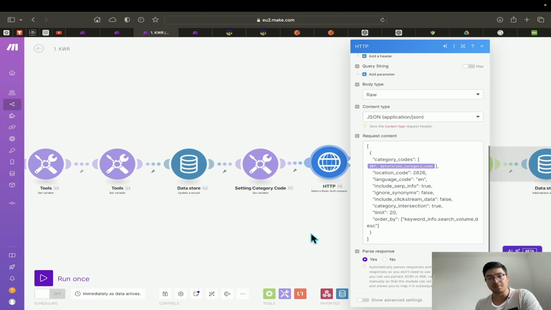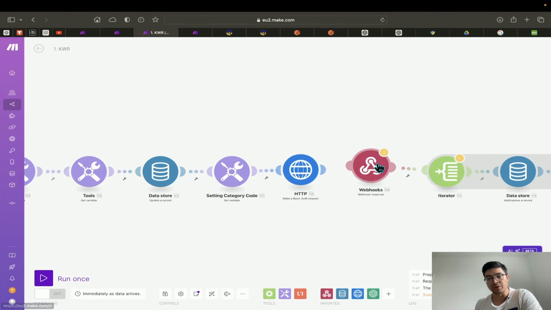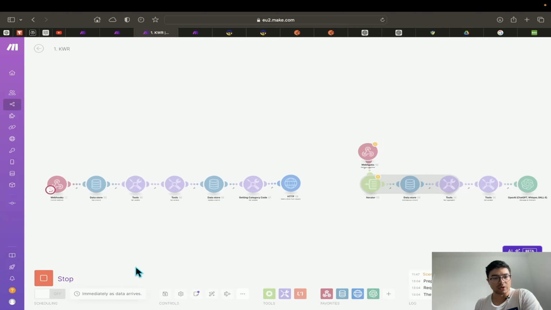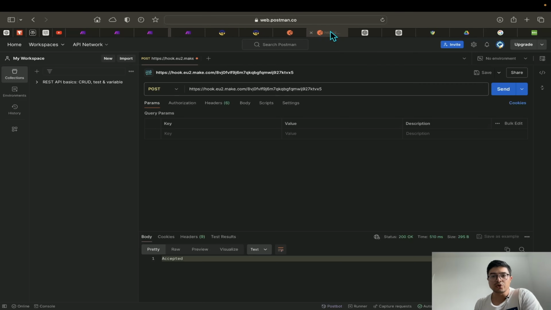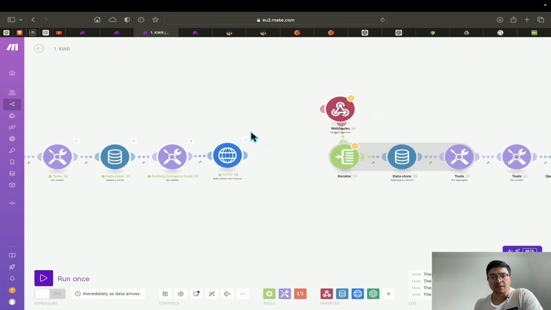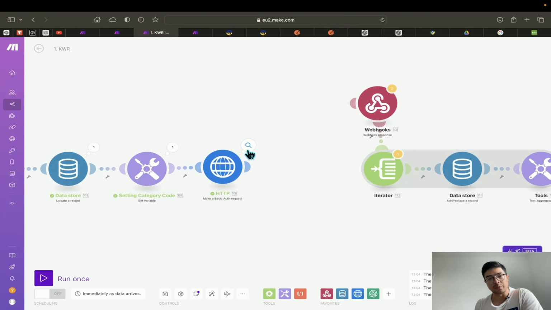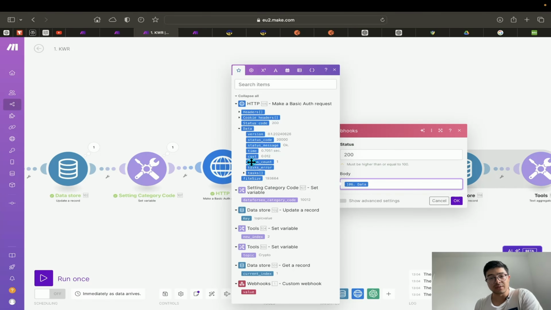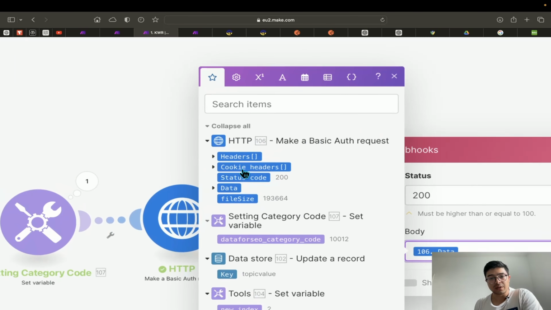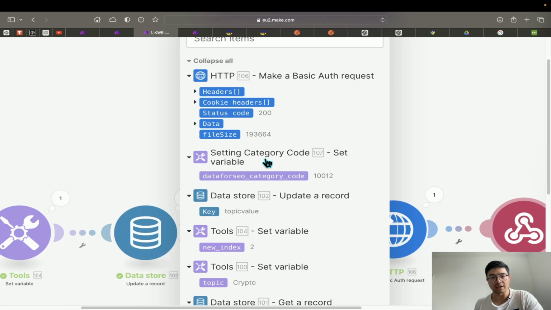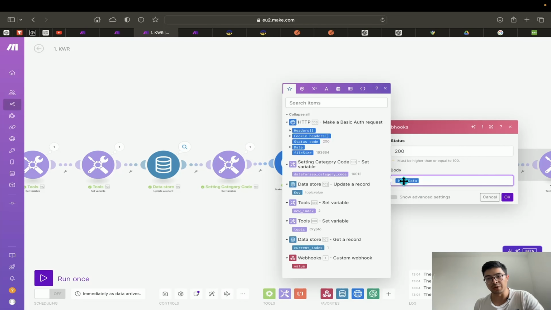But once you've done all of that, then you're going to unlink that, and you're going to run this. So let's click run once, and then we're going to go back to Postman and send that test request, and then you should be receiving some form of log. It doesn't matter if it's right or wrong, because all we want to do is connect that and be able to refer to it here. So you're going to grab this element right here, this variable. You're going to click that and refer to it here in the body.